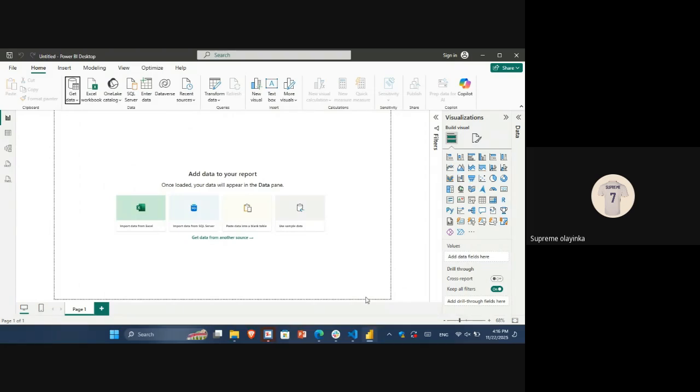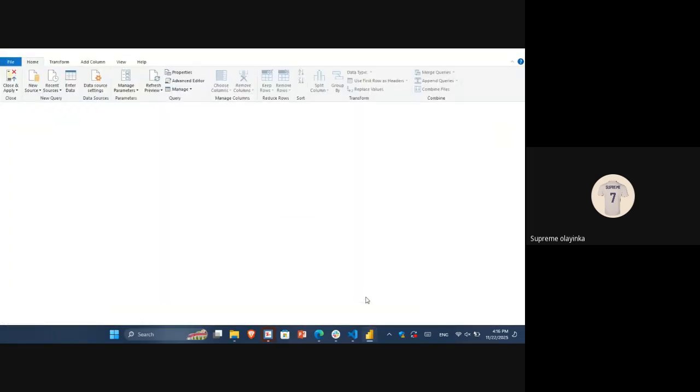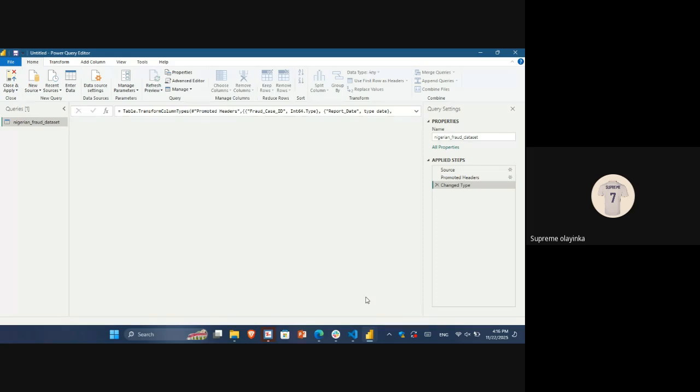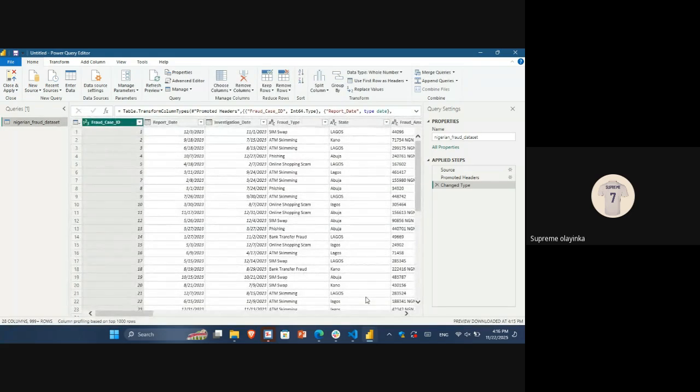Then it will lead us to the Power Query Editor. I know we should be very familiar with this. So today we just do some little transformation. In case you don't know how to clean data sets, be assured data cleaning is sweet, but it can be tasking. But Power Query makes it enjoyable. So the first thing is this ID.